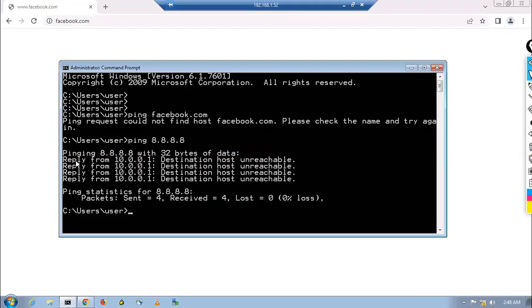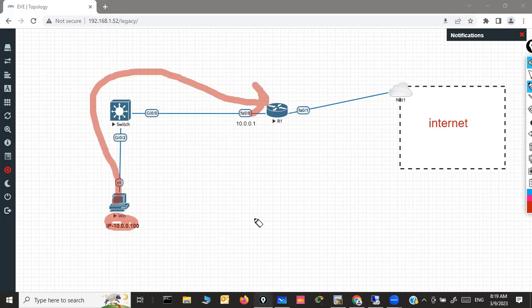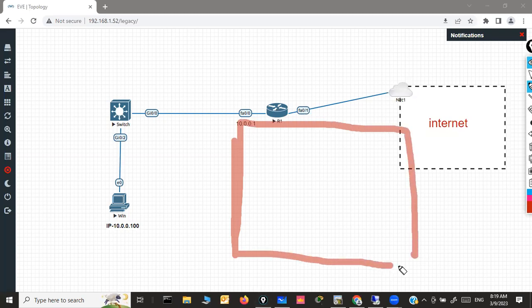But why? At least now we understand that everything is in good shape up to this point. The packet was successfully sent to the gateway, because I tried to ping not this IP, I tried to ping 8.8.8.8. The packet was sent to the gateway and the gateway returned it, saying sorry, I don't have any information about 8.8.8.8. How can I reach it? Why is it so? Because a router, a gateway, is a device that routes packets only to known networks. And how is it identified whether the destination is known or not? Routers maintain a table known as the routing table.